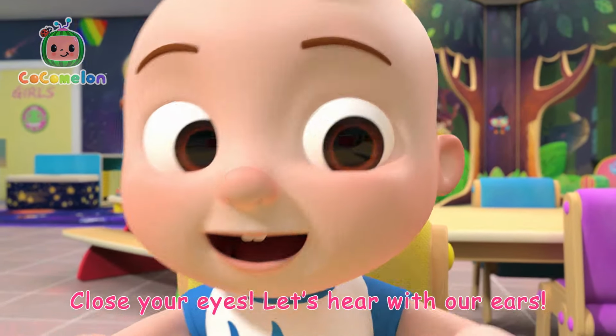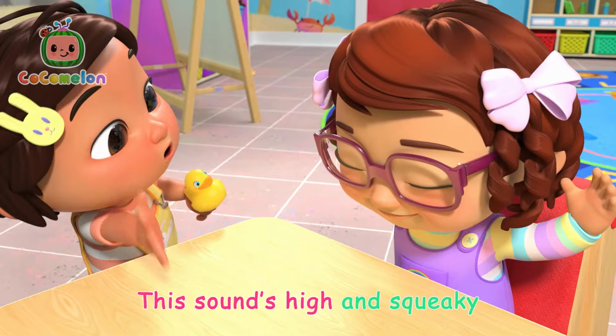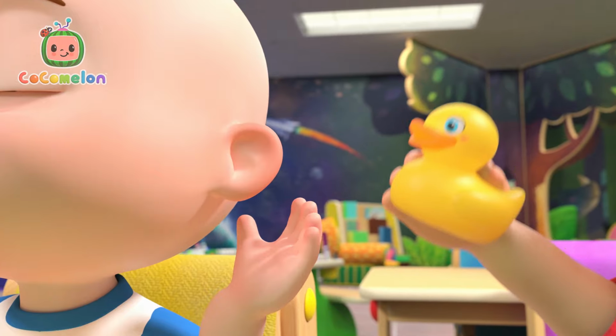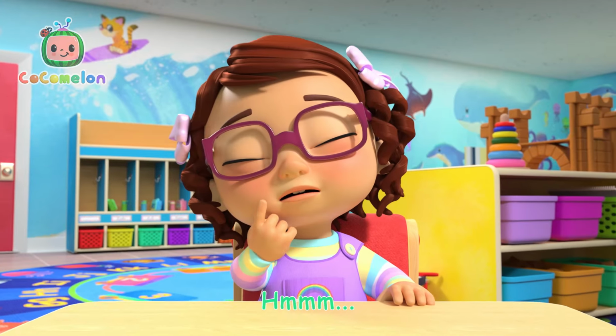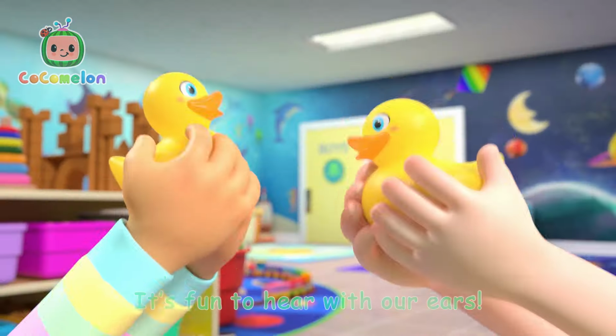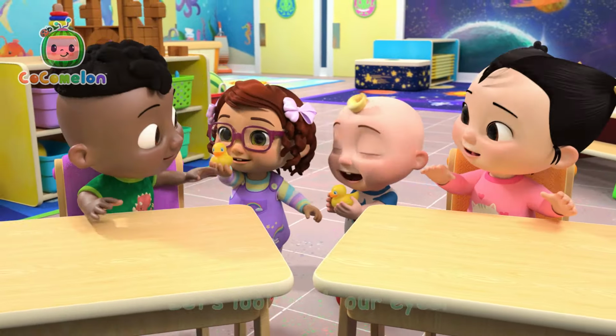with our ears. This sounds high and squeaky. A rubber duck. Yeah. It's fun to hear with our ears.